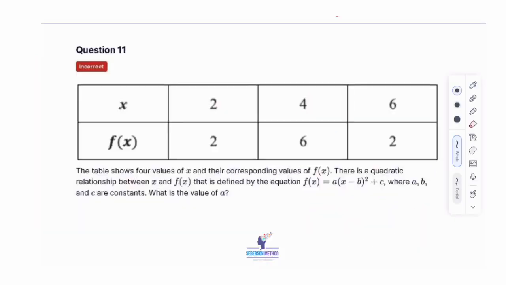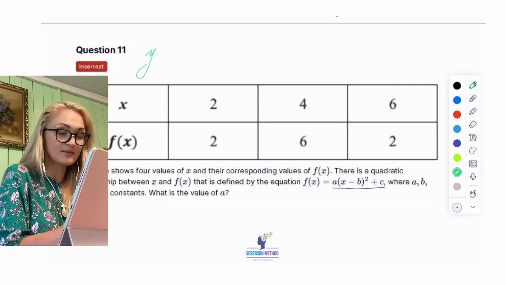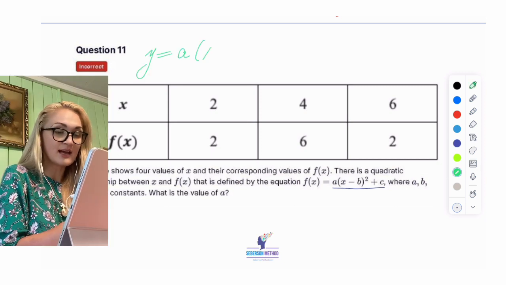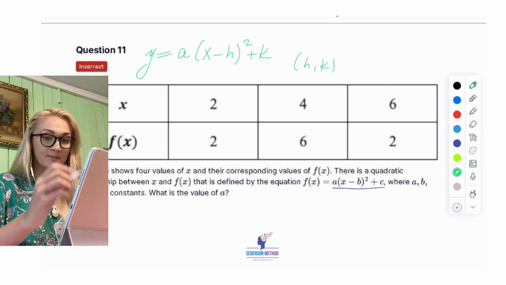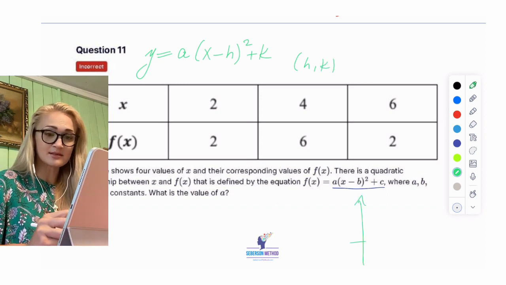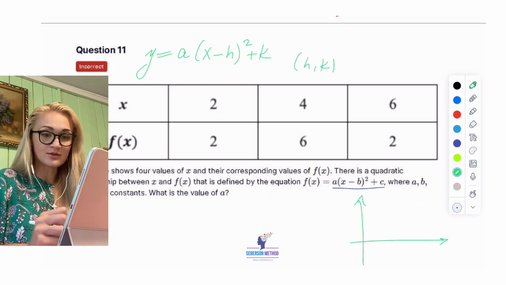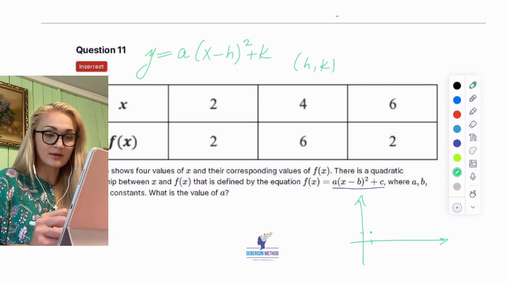So it looks like in this table we're given a bunch of x values and a bunch of y values — three coordinates. And it looks like the solution will involve something in regards to vertex form. Let's go over the vertex form one more time: a(x minus h) squared plus k, where h and k are going to be your points of the vertex. I would graph this, because they're giving you these three points.